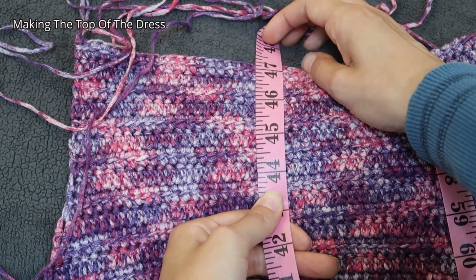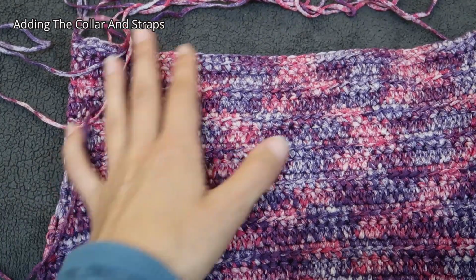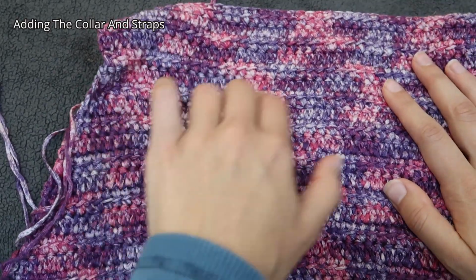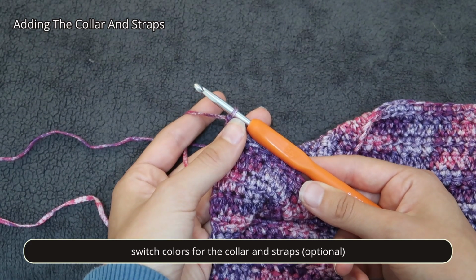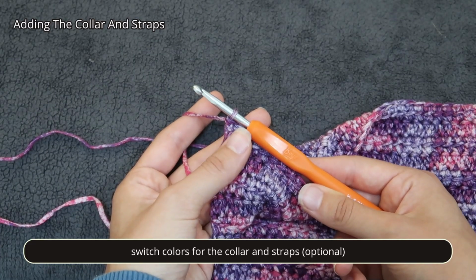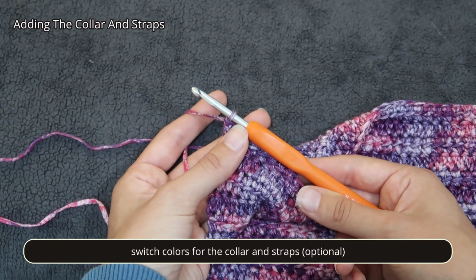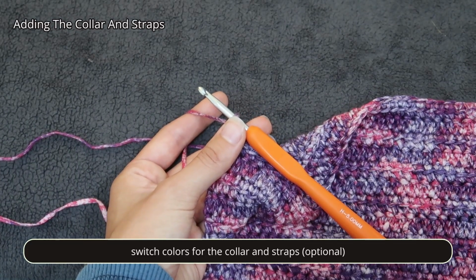So first of all, this panel is about 47 inches long now, and second of all, I have now laid out this darker blanket here just so that when I start working with the white yarn, you can actually see what I'm doing. So that's what this is here. So now let's go ahead and cast off, because as I have explained, I am happy with both the height and the width of this dress, and I want to go ahead and switch over to the white yarn to now do the very top of the dress and then add the sleeves and the collar.